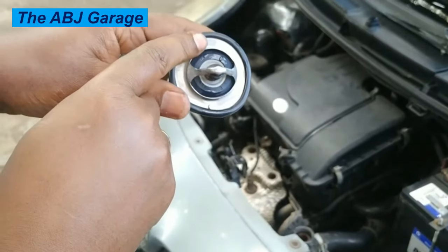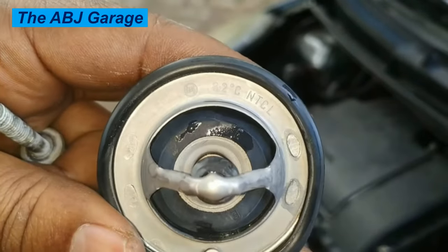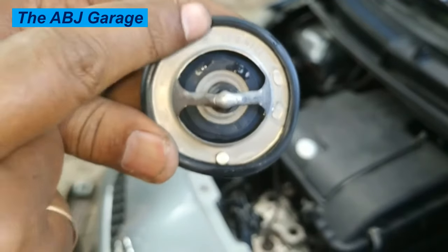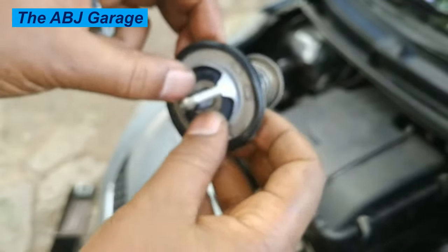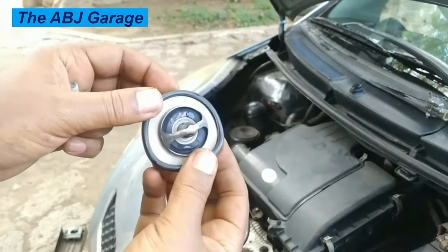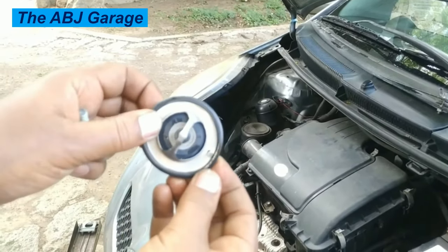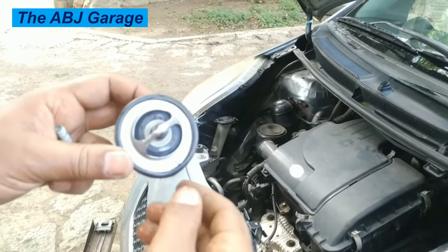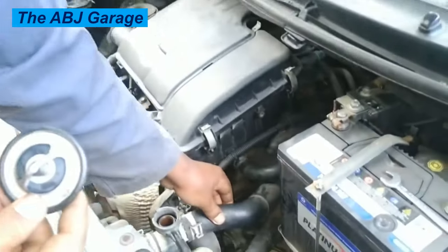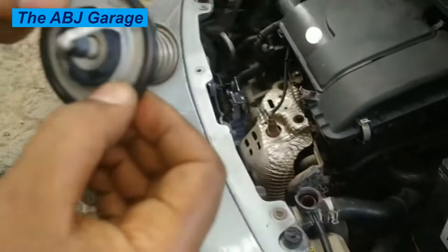Eight: Increased fuel consumption. Both engine overheating and over-cooling can increase exhaust emissions and damage fuel economy, because the vehicle is not able to reach its operating temperature. Thermostat failure will most probably result in increased fuel consumption and unexpected spikes in monthly fuel bills. A malfunctioning thermostat can negatively impact fuel efficiency; when the engine runs too cold, the engine management system compensates by running rich, delivering more fuel than necessary.